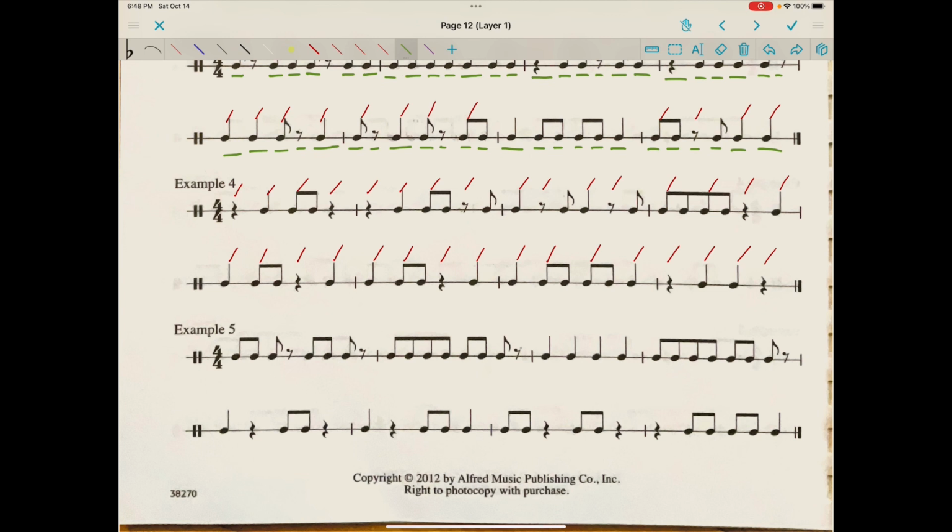So I'm going to find my measures that have any rhythms in it that look a little bit tricky, and I think I'm going to focus on the 2 measures that contain eighth rests, where the eighth rest falls right on the beat, right on the do. So I'm going to start by just drawing in the eighth note subdivided pulse, just showing where that will fall. So 2 eighth notes together, a do day will fit into this first quarter rest. Do day will fit into that quarter note. Obviously, each of these notes is a do and a day itself.